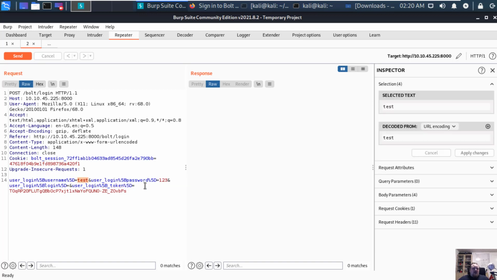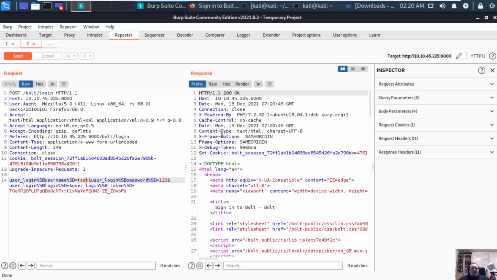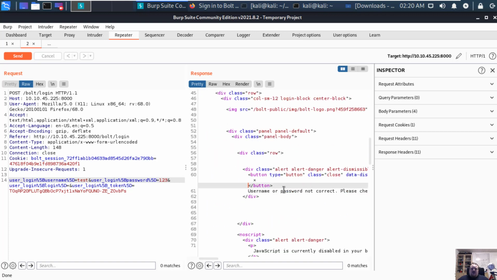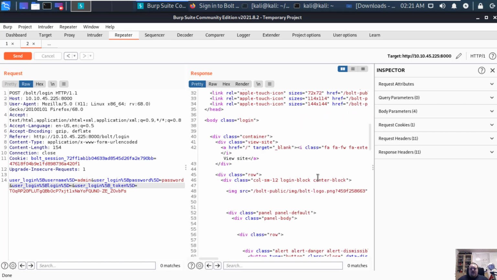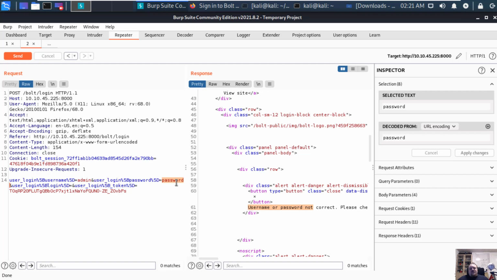So what you could do is test for different logins. I'm going to send the data raw one time so you can see the view, and what we get here, if you scroll down a bit, it says not correct. So you could say, I think maybe the username would be admin and the password is password, and you just write that and send it, and you go back and see, oh, it's not correct. This gets very boring, but it's a very good way of testing.